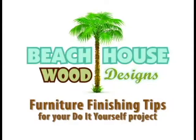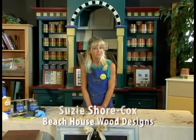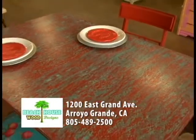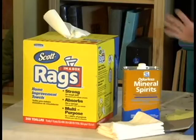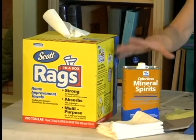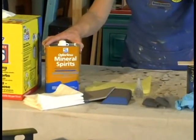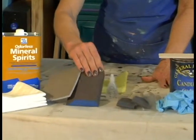Today we're going to have a five-minute finishing show, which we offer to our customers as a two- to four-hour hands-on workshop. Let's take a look at your finishing options. Throughout the store you will see finishes we do here at Beach House Wood Designs. Let's talk about the tools you will need for successful staining: rags in a box, very handy for wiping off stain and cleanup. Mineral spirits — only for gel stains or oil-based products. All other products are water-based here at Beach House, so water cleanup. Hand sponge, sanding 220, and a 120 sanding wedge.